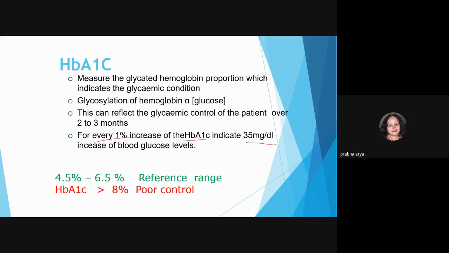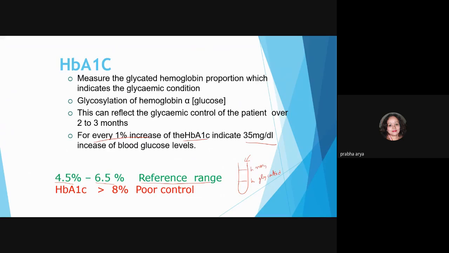And glycated hemoglobin reference ranges between 4.5% to 6.5%, which is measured by chromatography, in which a blood sample is loaded and then checked for the migration of the glycated hemoglobin. If it is glycated, then it will be heavier and it will be going downward. And if it is normal, then it will remain at the upper level. So this way the non-glycated and the glycated can be measured.